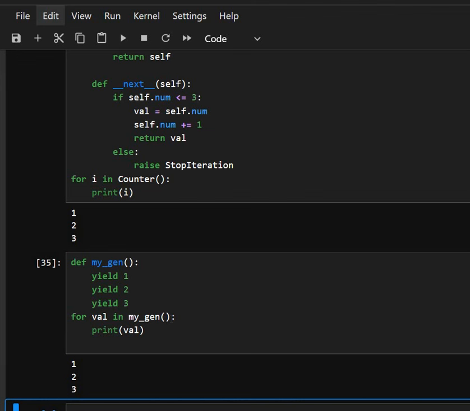Here, using a for loop, we printed the myGen function. Generators automatically handle the iter function and next function behind the scenes. Let's see a quick comparison between generator versus iterator with real use cases. Let's say we want to count numbers up to 1,000,000 using a list. Would it consume a lot of memory? A generator can help in this.